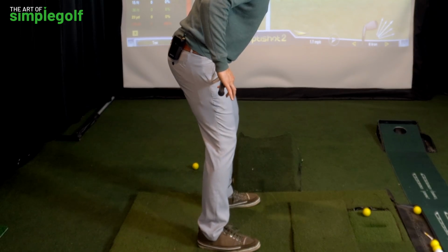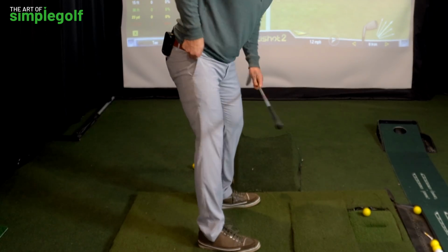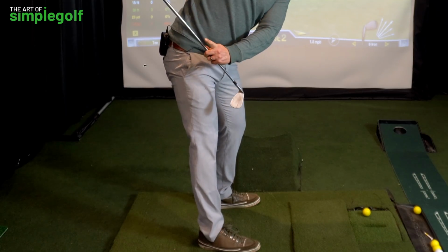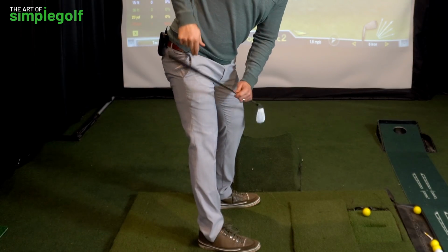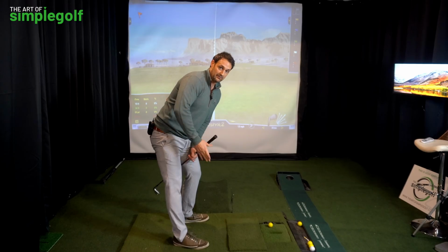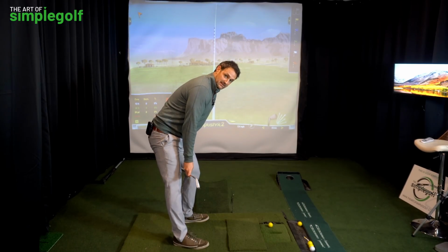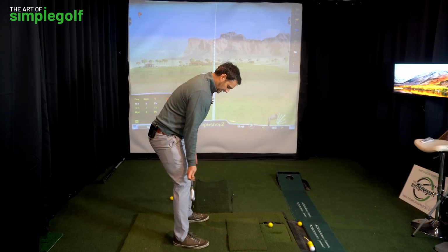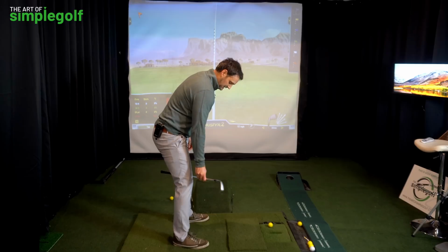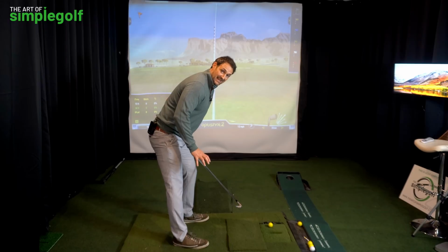So from this position, raise the right hip. It's going to feel like it's being pulled up by the belt loop this way, up there, okay? You do that, and if you've done it correctly, you should have a little bit of air, a bit of daylight in between the legs this way. We don't want to keep them level, but we also don't want them dipping down too much. We just want a slight little bit of daylight. But that is it, okay?